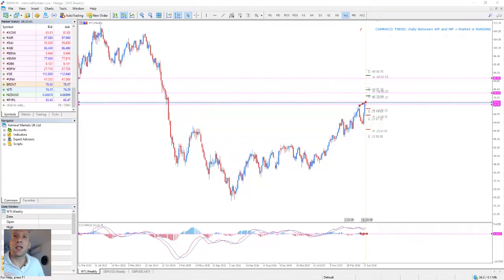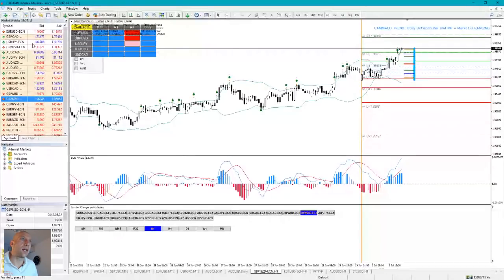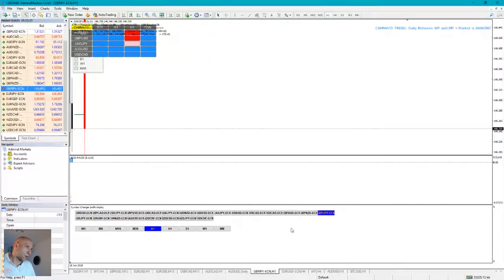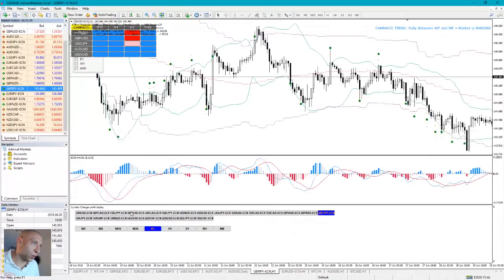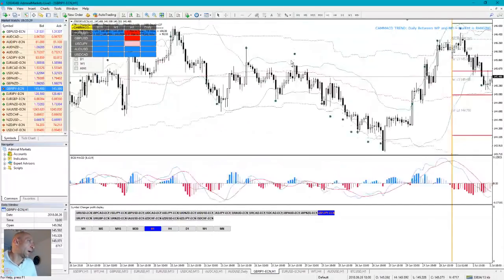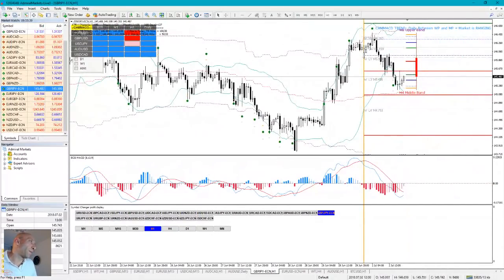Let me see, just a few seconds. Okay, it is the pound yen now. Pound yen is here. I should move it also down. Pound yen, possible counter trend opportunity now.